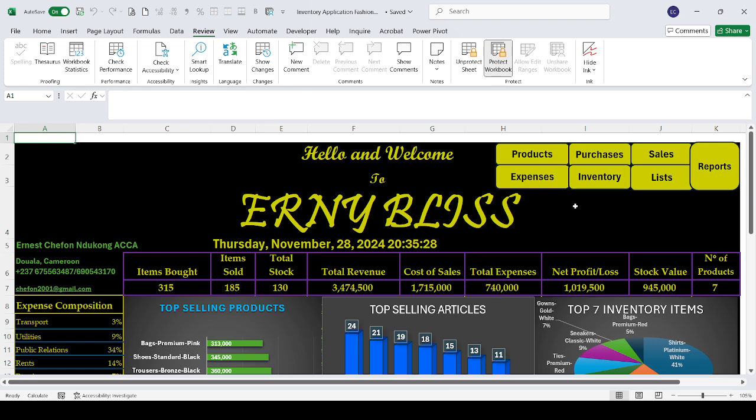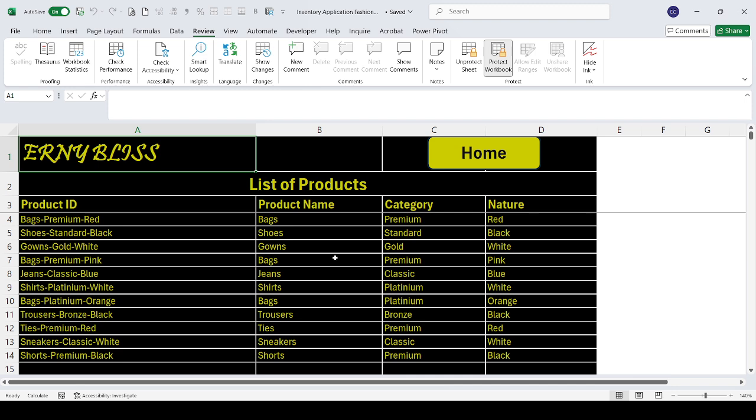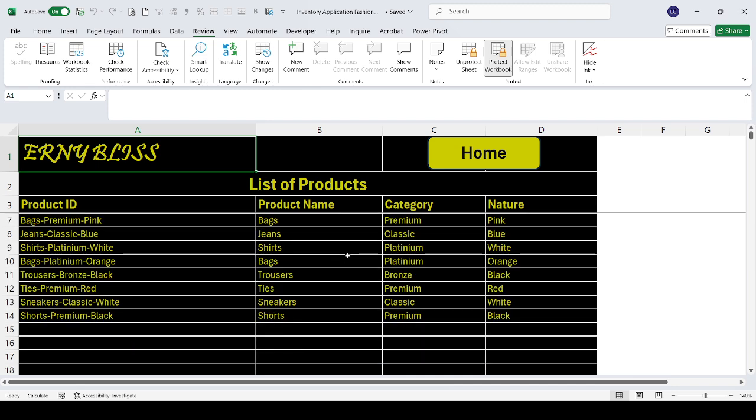So of course, this is our homepage, and right here we have the various interfaces. Today we're looking at a fashion industry, so Erny Bliss, and so we just go into the various interfaces and we see what we have there. We've pre-populated some data just to save time, but we'll show you again how data is inputted into the system. So on the products interface, we can just add maybe a product, we say sandals, and maybe a premium version of sandals.